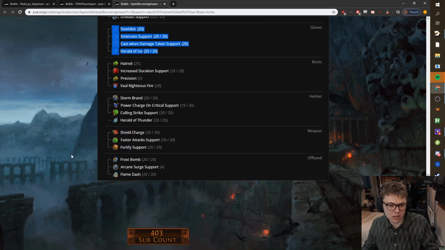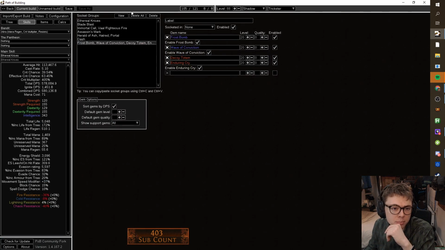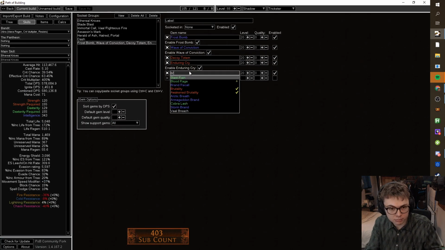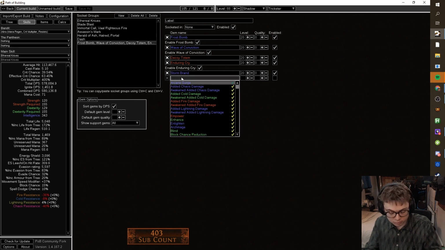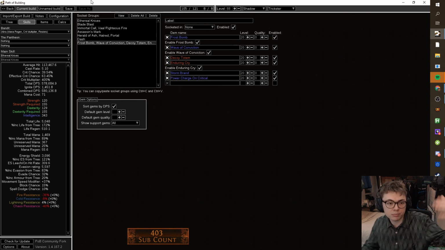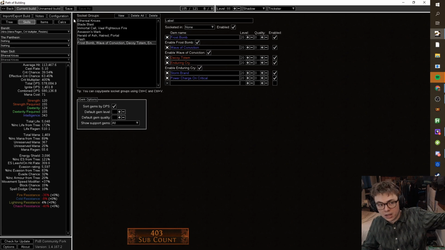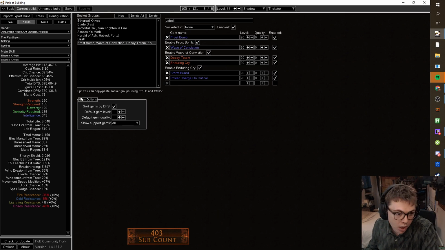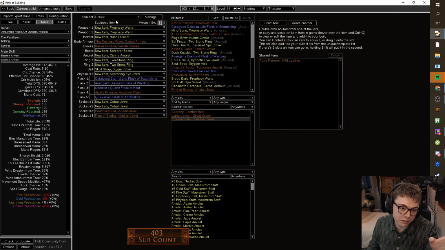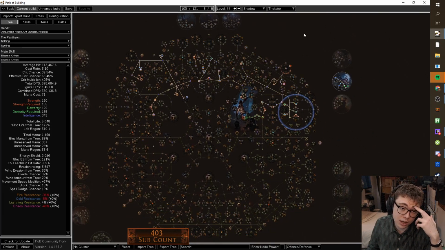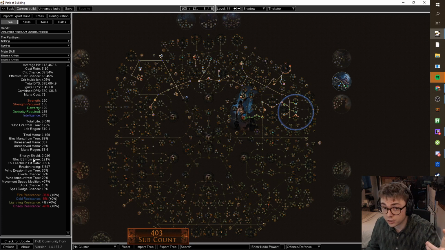He's already got a custom damage taken skill. I guess you could run a precision. You could run a brand power charge on crit setup, just to help get power charges on bosses. Brand. I don't know, something sort of like that. But with this rough kind of gearing, which isn't too crazy, the damage has gone up, and you're now looking at like 5k life, like 3k ES with a level 84 tree.